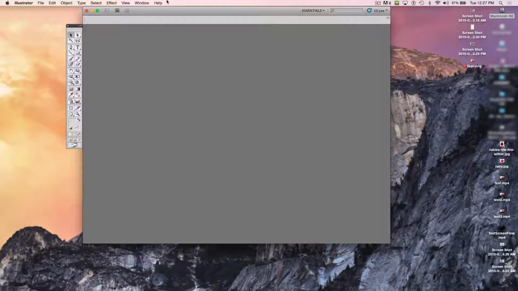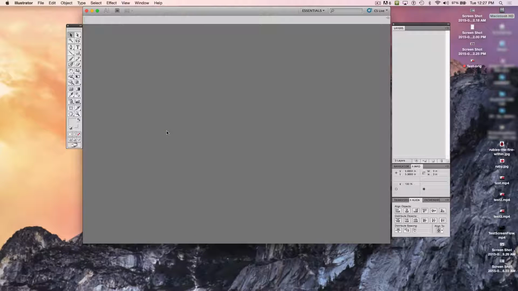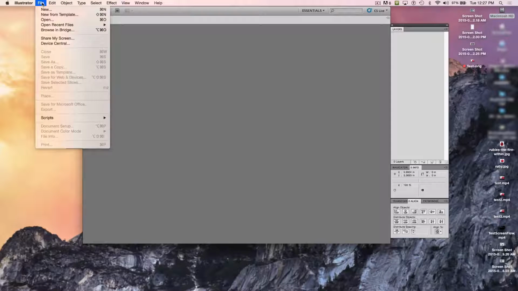All right, we're going to add one more thing over here for the time being. For an additional window, we're going to add Layers. Layers are really powerful elements, and we'll be using those continually. So the first thing we want to do is build a new document. Just like in Photoshop, and as you'll see later in InDesign, you go up to the File menu, or just do Command N, or Control N for PCs.